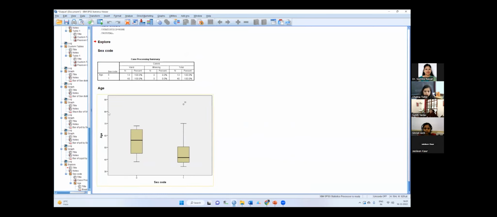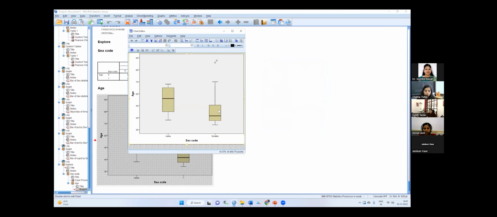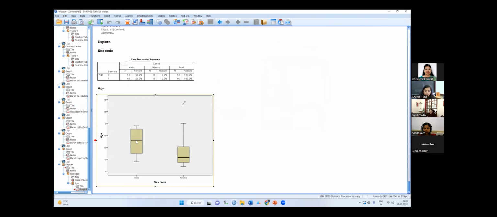Now this particular line shows the mean age of males. This is the mean age of females, which you can see in this box. So this would generally suggest the mean age of the entire group, and this box would represent the interquartile range, the 25th to 75th percentile.